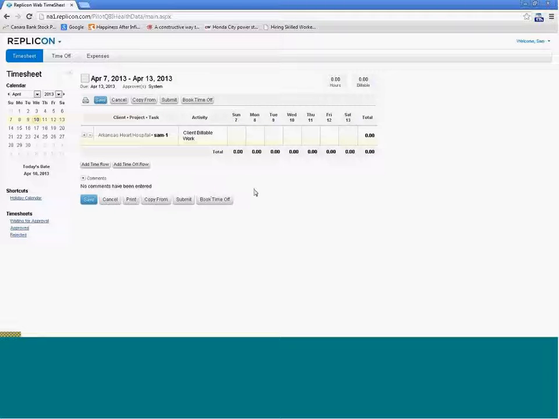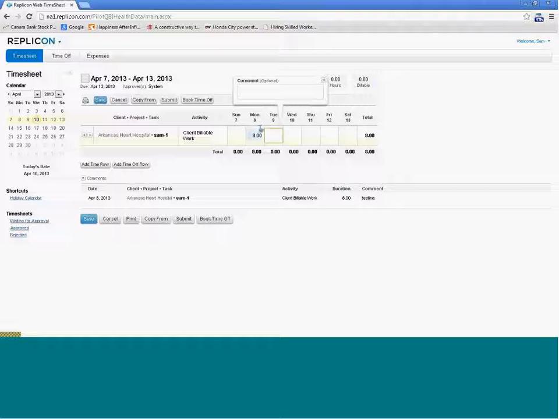And when you actually want to enter your time, you'd activate any given day or cell by simply clicking on that cell with your mouse. So when I click on this cell, you notice that I make an entry of time with my keyboard, which is 8 hours, and you will see a comment window that pops up. Now the comment window will help you to capture any additional information that you want. So key in anything that you've actually done for that client project task. This is optional. You don't have to enter a comment. And when you move away to the next cell, there's a little blue balloon that indicates that I have a comment for this day or this cell.